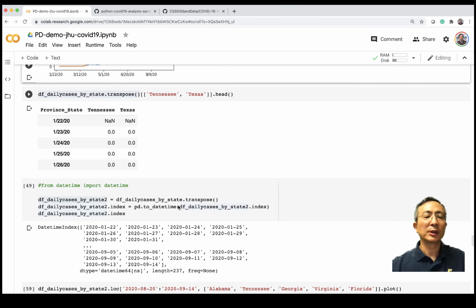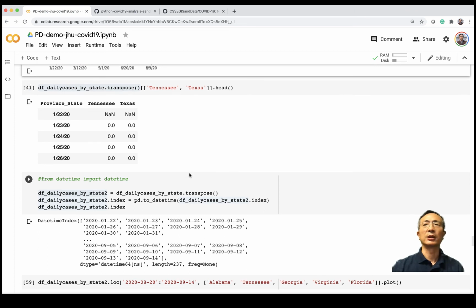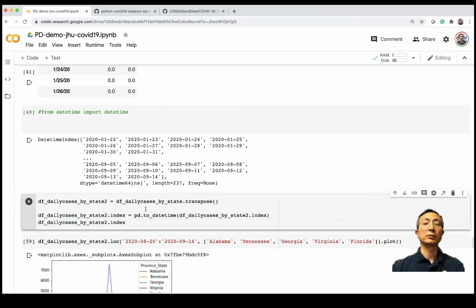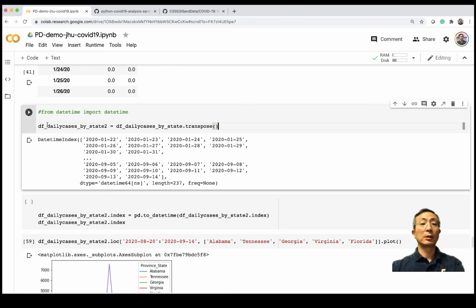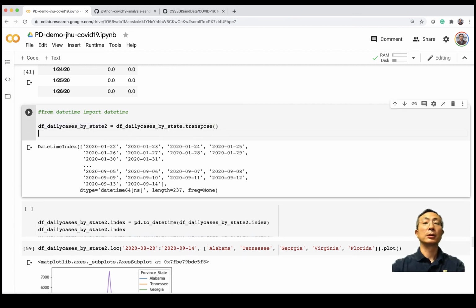Now those are also okay, but remember we are now looking at the entire data set. What if I only want to look at a few time windows, let's say September. And let's look at the first few rows.